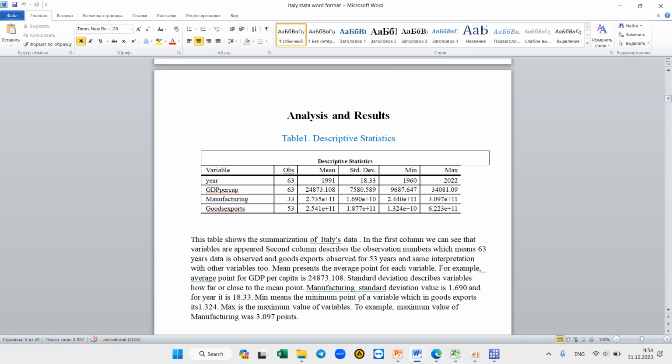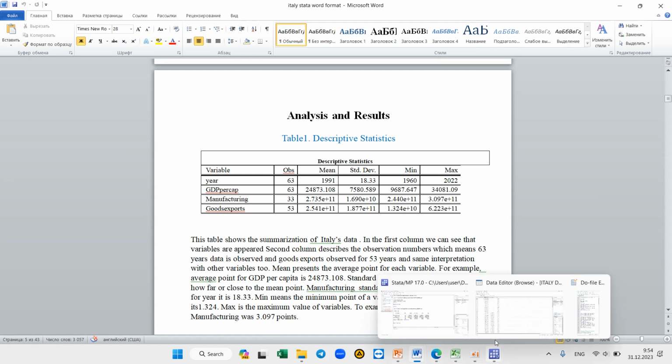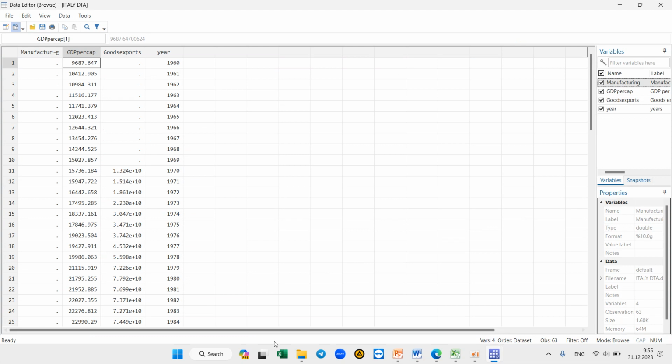Minimum means the minimum point of the variable, which in goods exports is 1.324. Maximum is the maximum value of variables. For example, maximum value of manufacturing was 3.98 points. Okay, now we'll go to Stata again.